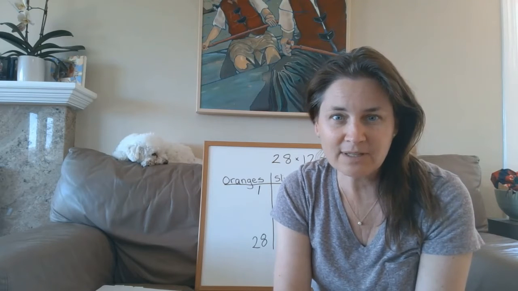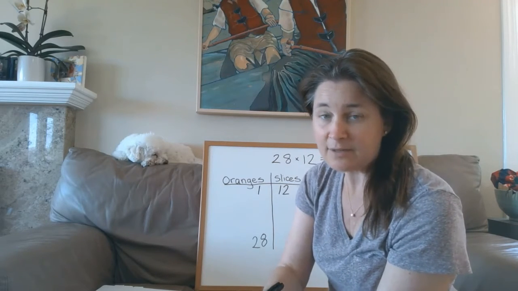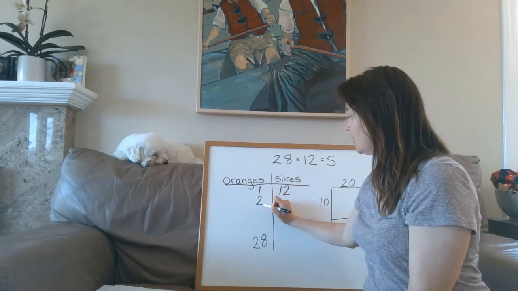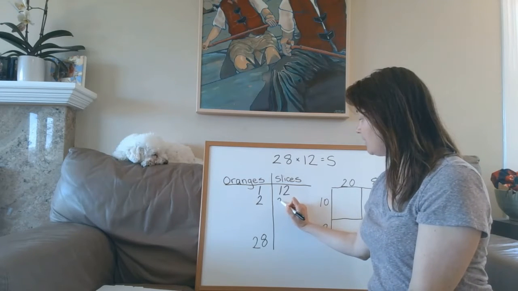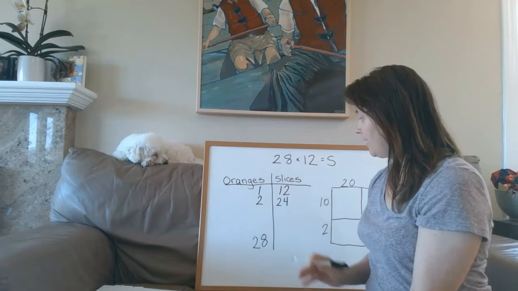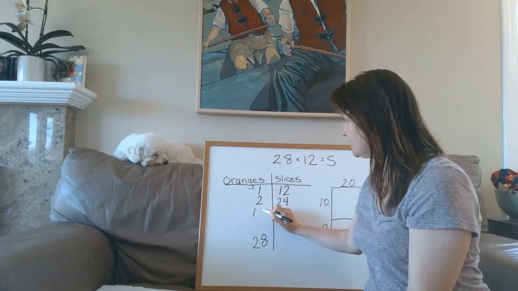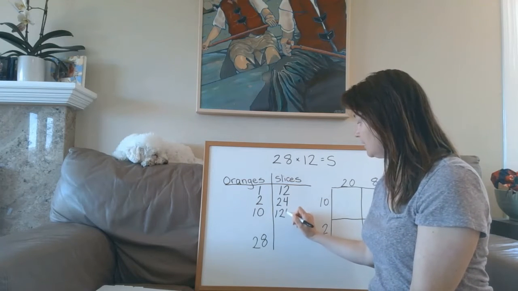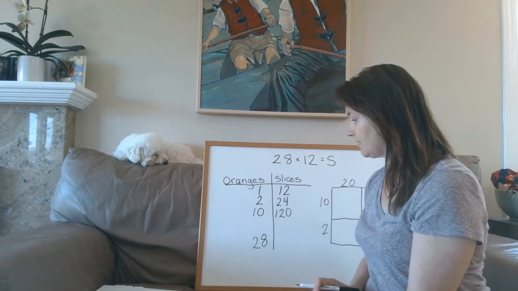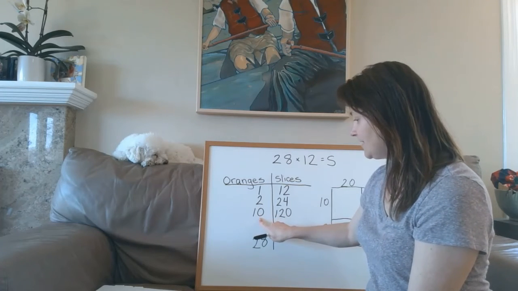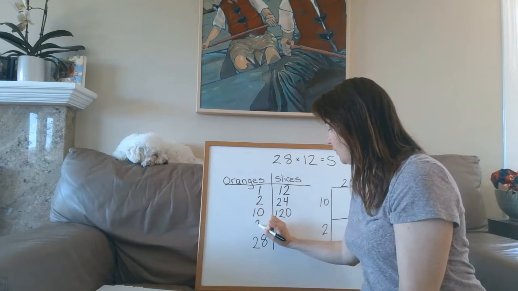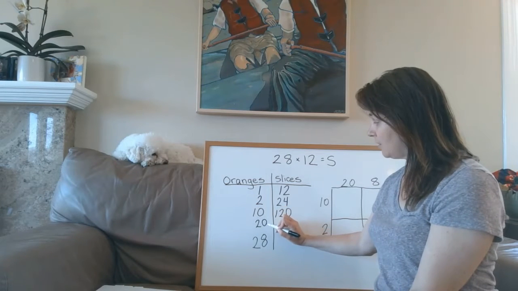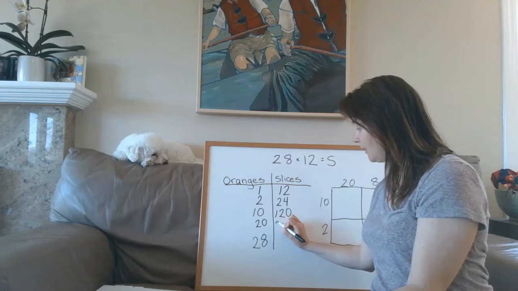Okay. Assuming you did that work, what you probably did was you knew that 1 was 12, so then for 2, you doubled 12 to get 24, and then we could do what we know about tens. 10 times 12 would be 120, using that number and attaching the 0. And then using what we know about this 10, we could do 20, where we double 120, because if you double 10, you get 20. Double 120, and you get 240.